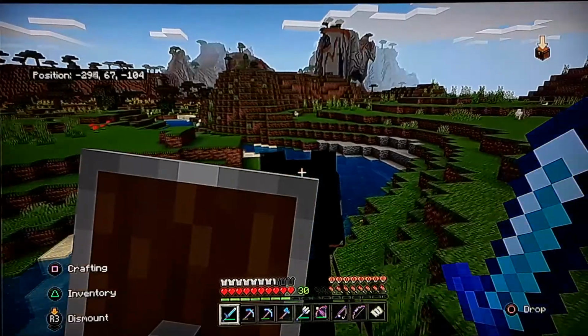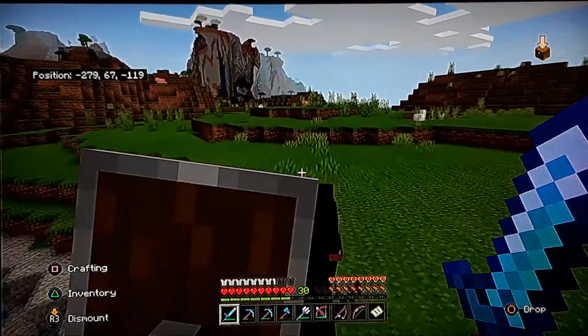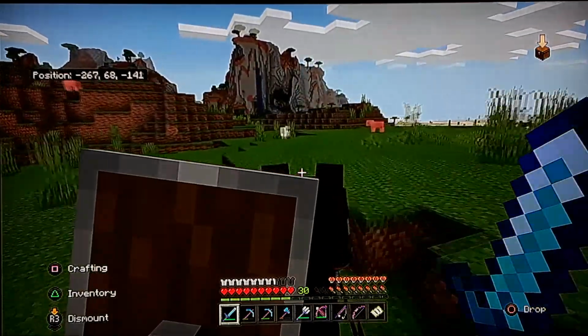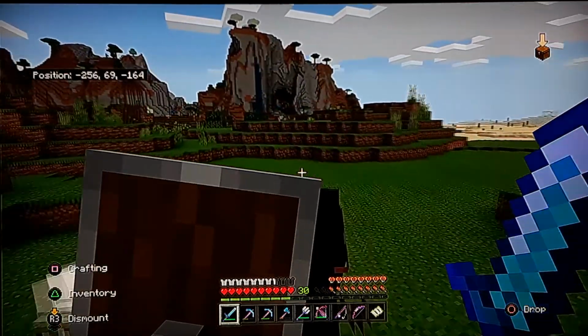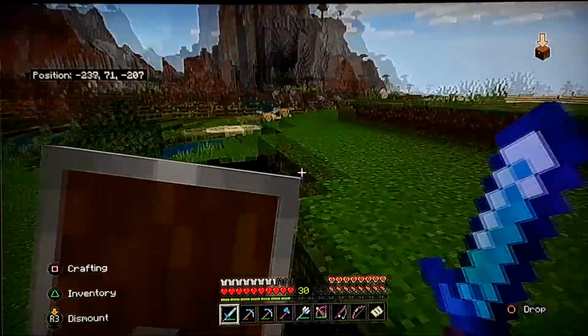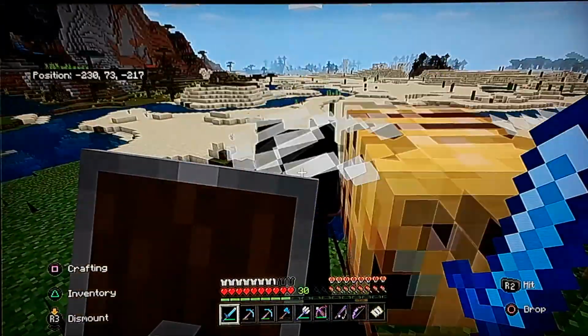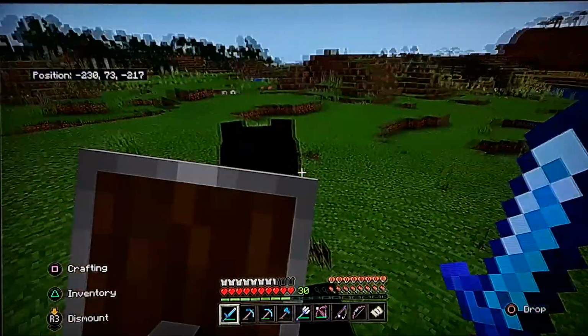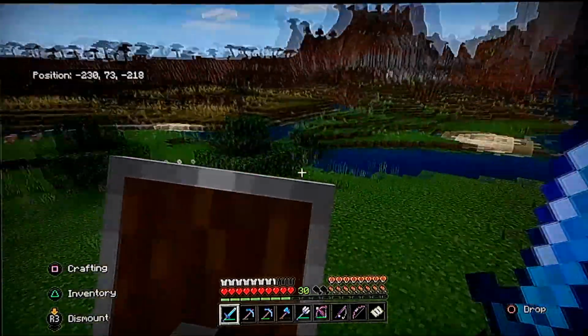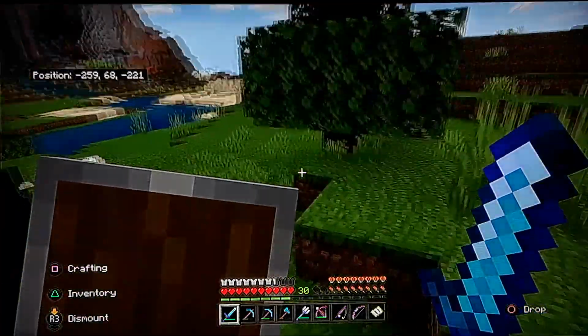Come on, why are there so many rivers? I want to explore that. That looks so cool. I mean, we've been here. Wait, is that another bee? What? Why are you all the way out here? Wait. Is one of these trees a beehive?